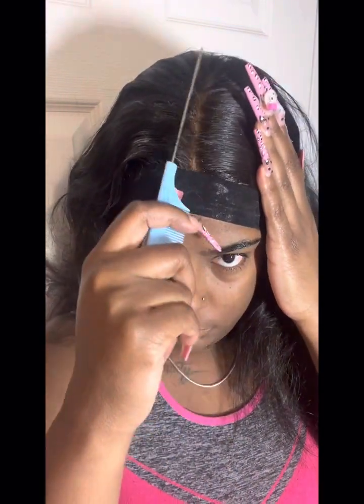But yeah, I be so heavy-handed with products. So yeah, that's why it looks a hot mess. Girl, get it together, please. So I'm just combing it through to ensure that everything is flat. I really didn't have to part as much, but with me being so rough with the wig earlier, I kind of messed up my part. So you just see me fixing it, and getting the part back straight. So I'm gonna go ahead and comb everything back down.